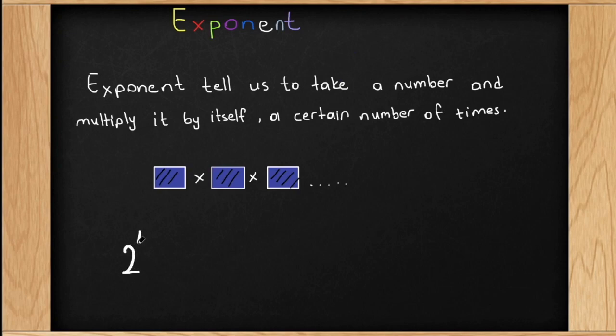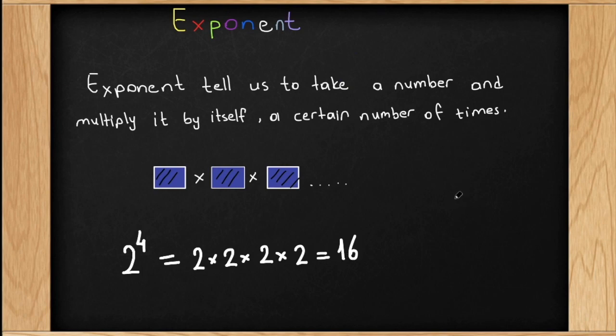This is an exponent, 2 to the power 4th. Let me tell you something about why it looks like that. I mean, why the numbers are different sizes. First of all, we need to know that this exponent tells us to take the number 2 and multiply it 4 times. 2 times 2 times 2 times 2, which is equal to 16.